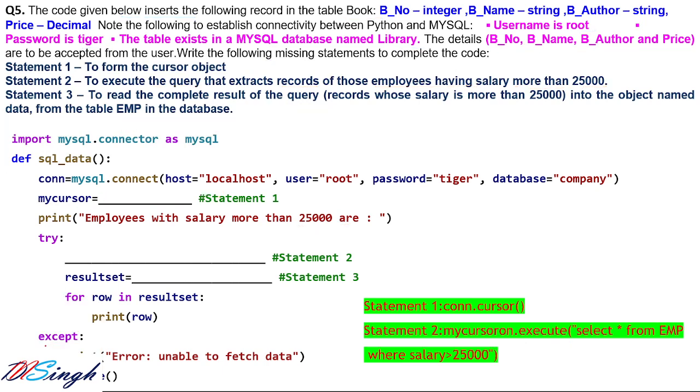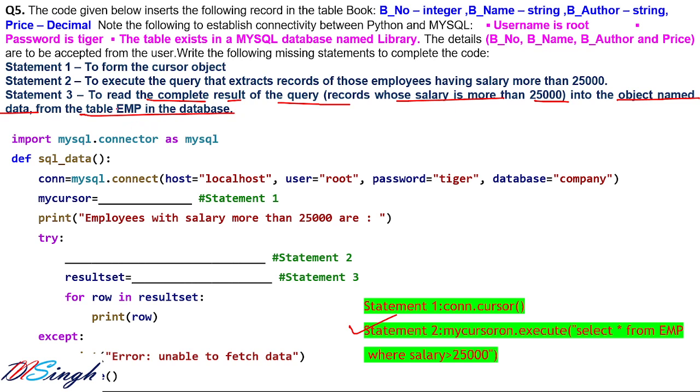After that, in the next statement, the third statement, we need to read the complete result of the query, the records of those who have the salary more than 25,000, which come into the cursor result set, because we have already executed this command at statement 2 into the object named data from table emp in the database. Okay, fine.